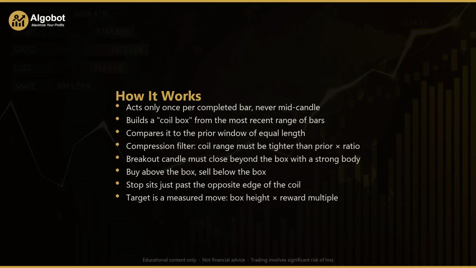Once a genuine coil is confirmed, the EA examines the most recently closed candle as the decisive breakout bar. It measures where that candle closed within its own range. For a long signal, the candle must close above the top of the box. It must close higher than it opened, and its close must sit near the very top of its range, controlled by the BodyStrength input. That last condition filters out weak candles that poke above the box, but get rejected with a long upper wick. A short signal is the mirror image, the candle closing below the bottom of the box, closing lower than it opened, with its close pinned near its low.